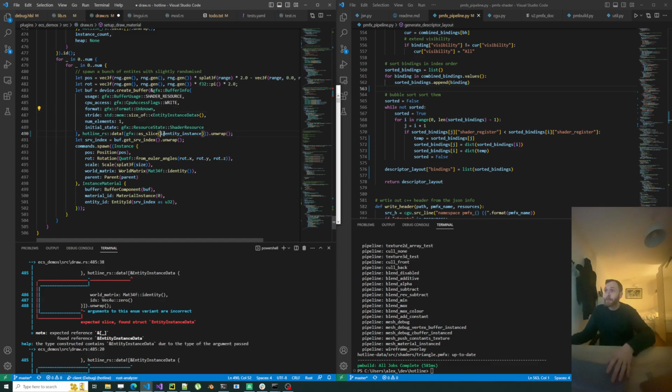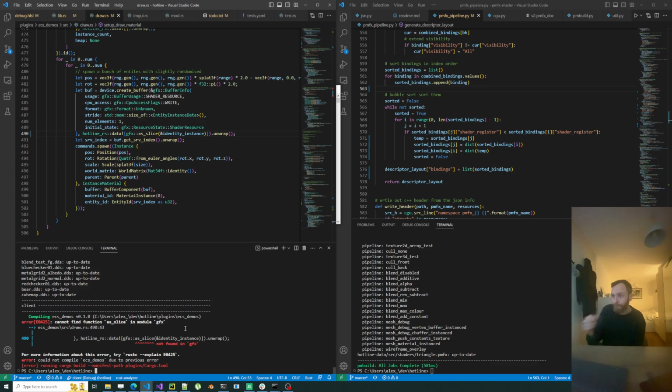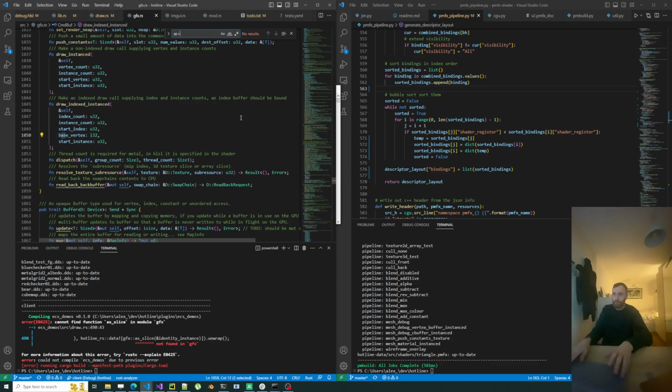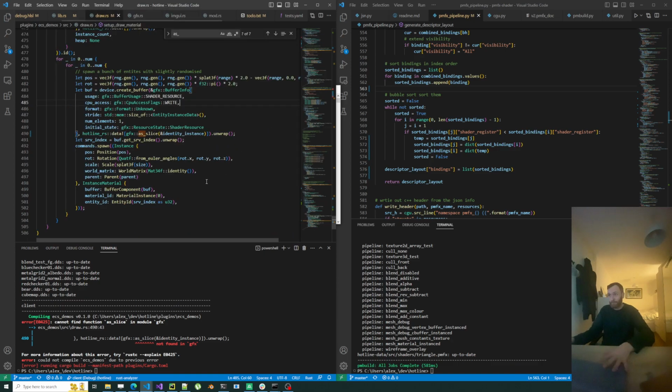Could it be a reference? Pass slice data. There is something like that. As u8 slice.